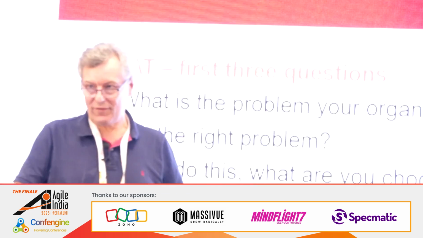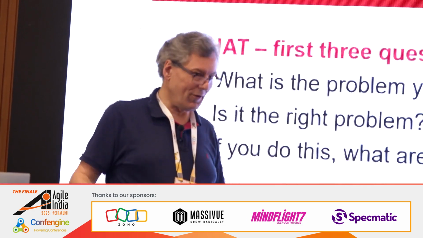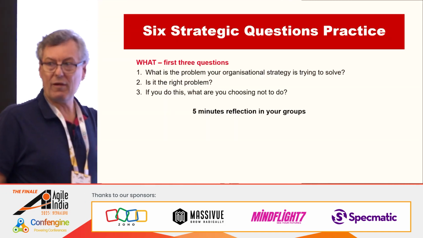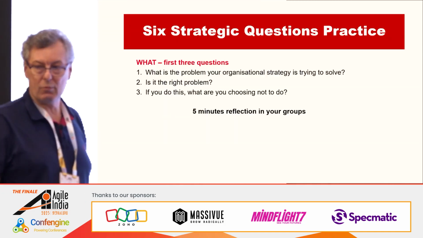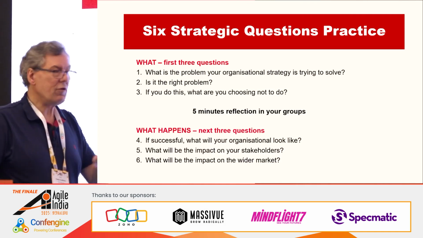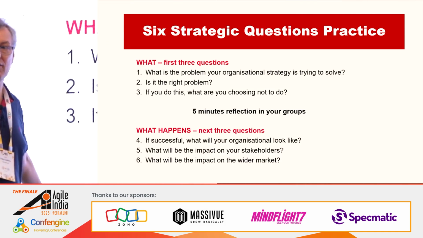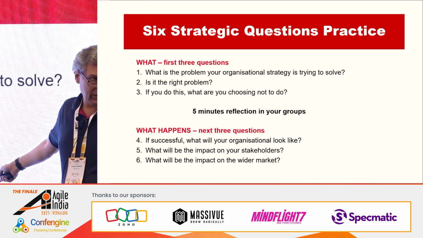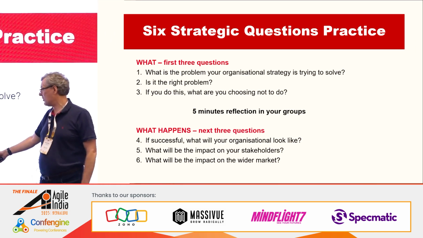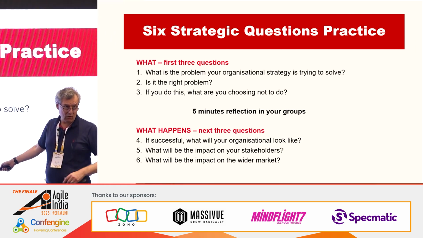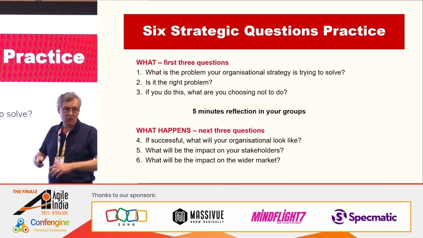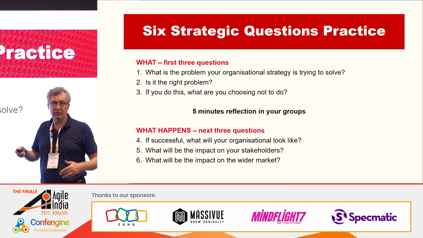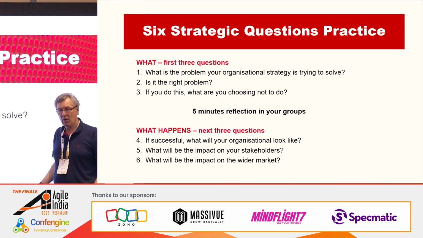So can you just get everybody's attention, please, now? It's nice to have the conversation, but we're stuck for time. So interestingly, you're choosing not to do something else. After the 5-minute reflection, you can then play this forward and go, well, what next? If you persist with that, this is part 2, if you need those questions, what will your organization look like? So what behaviors will it drive? What will be the impact on your customers or stakeholders? And also, what's the impact on the wider market? So you're starting to model the future a little bit. Say, if we persist on this path, what would it be?